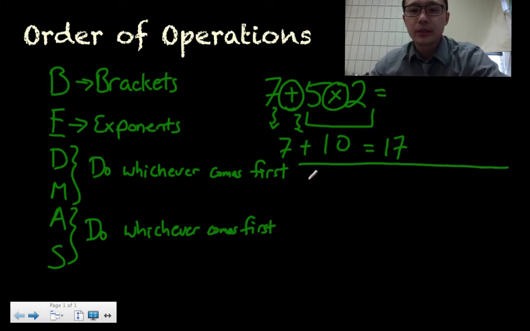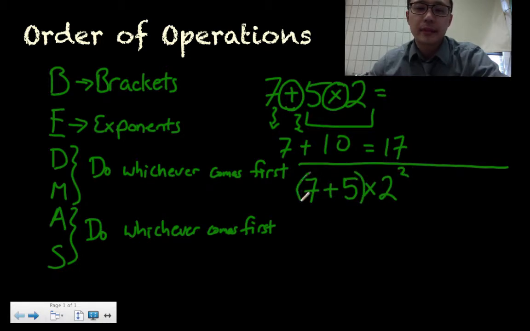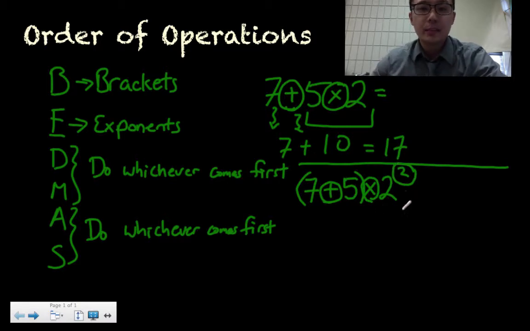If we were to say we're going to have 7, we're not going to change the numbers, we'll just change the operations. 5, and then how about times 2, and then we're going to put an exponent here, and then we're going to do a bracket here. Now that involves a little bit more operations, because now we have your bracket right here, addition, close bracket, a multiplication, and also an exponent.